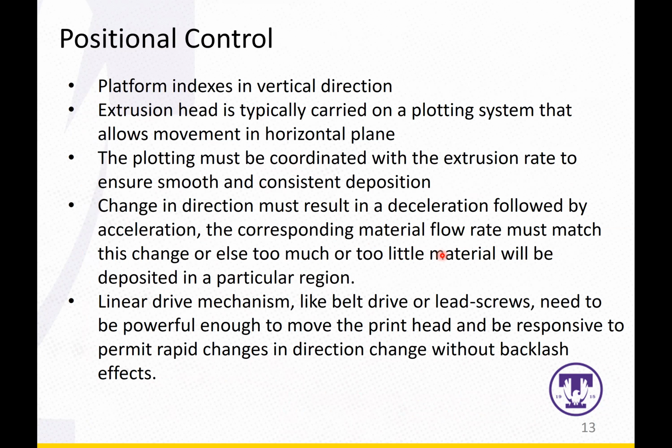So the linear driven mechanisms like belt drive or lead screws need to be powerful enough to move the printing head and be responsive, to permit rapid direction changes without backlash effects.